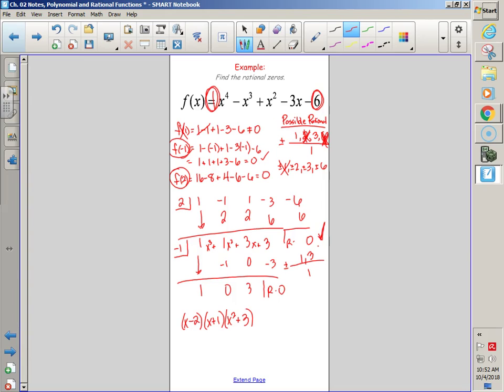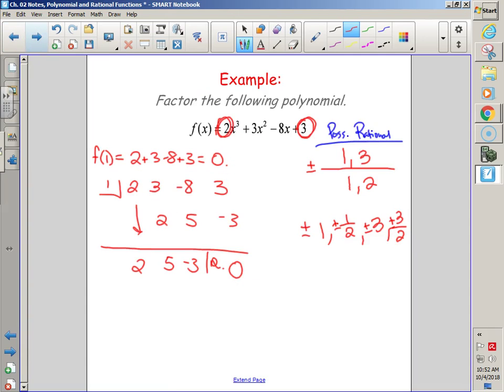All possible factors. I only crossed these guys out because later, once I divided, then I had a 3, so I'm like, oh, factors of 3 are only 1 and 3. So I narrowed down my list for the next one. But I started with 1 and 2 and 3 and 6. So you're always doing just the different possible factors of the last term on top, and the different possible factors of the first term on bottom.